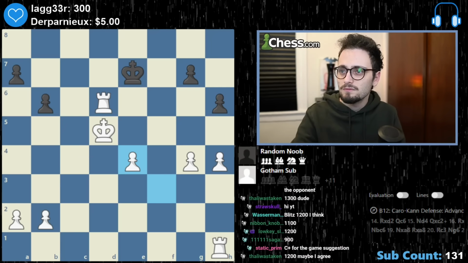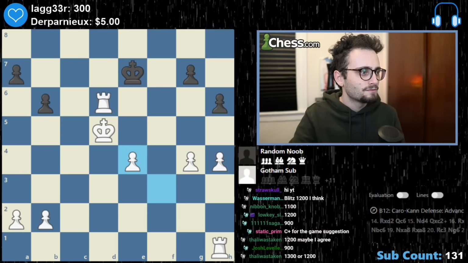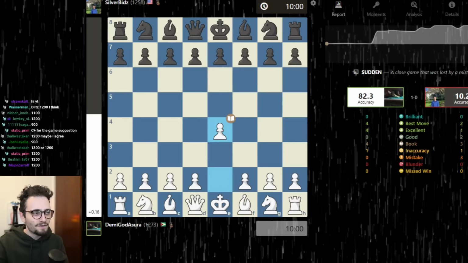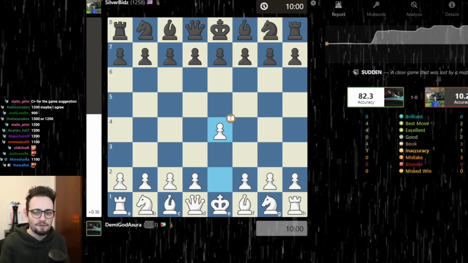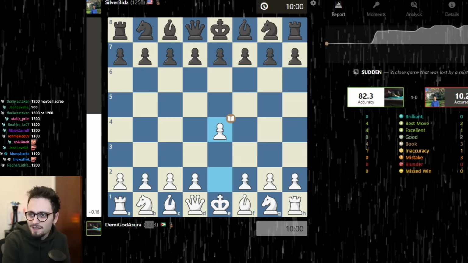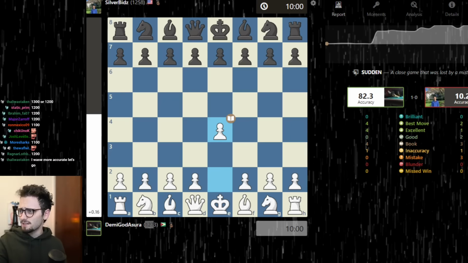Wow. I was so accurate. 1273 Demigod Asura, and black was rated 1258. So within about 50 points. Nice. And the time control could be anything, honestly. It did feel like a 5 or 10 minute game.